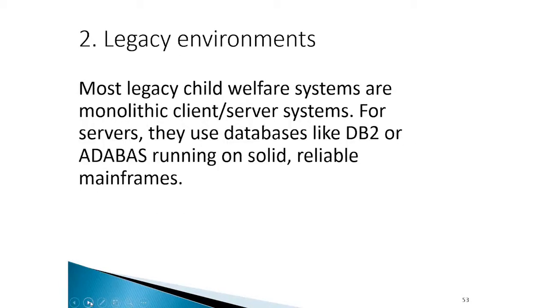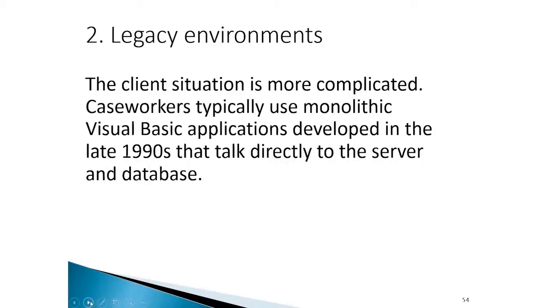The second point that I was going to talk about was about legacy environments. So my experience has been that most legacy child welfare systems are monolithic client and server systems. So mostly the child welfare systems that I've seen are using databases like DB2 or AdaBase that are running on solid, reliable mainframes. And what I've typically seen is that for the size of database and for the number of transactions that the database needs to support, typically the hardware is over-provisioned so that there aren't really any performance concerns purely from the point of the database running on the hardware, not talking about network connectivity or anything like that. On the next slide, though, we see that the client situation is more complicated.